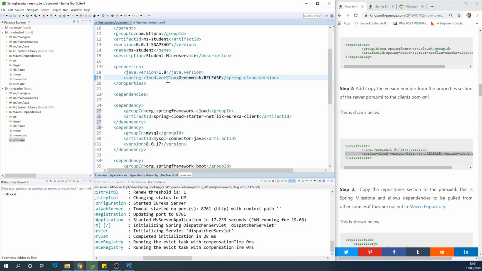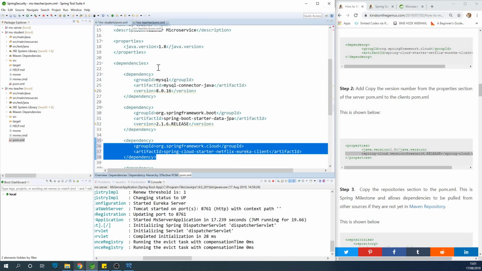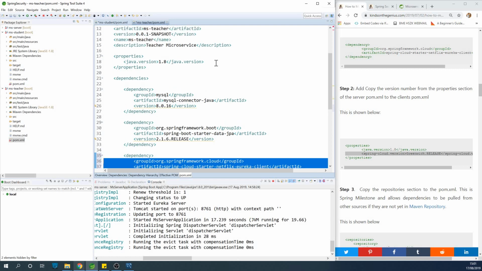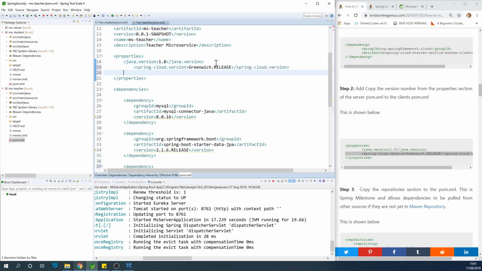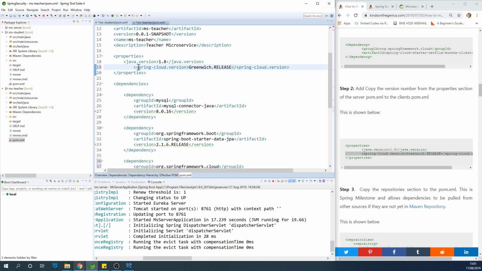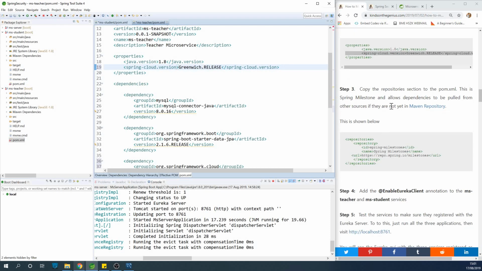It says the cloud version is Greenwich release, and that is fine. Here you need to add it in the properties section of the application.